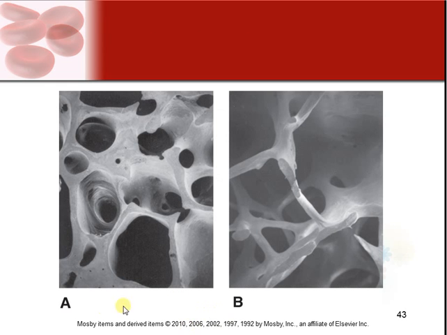So here's a picture. You can see this is normal looking spongy bone. So see how this is pretty thick trabeculae, and there's a lot of it around. There are just some little holes in it. And see how thin and brittle this trabeculae is. It's very, very thin and worn down, and the holes are much, much bigger. So this is someone with osteoporosis.